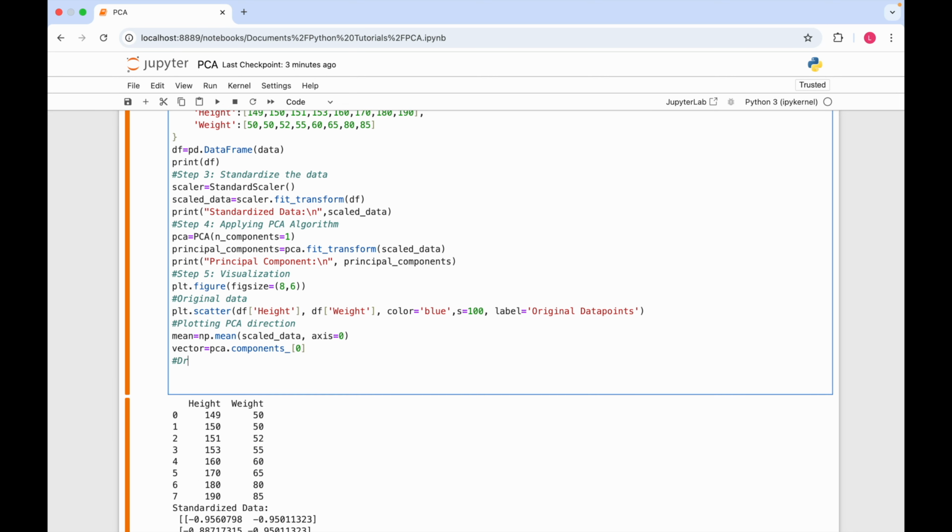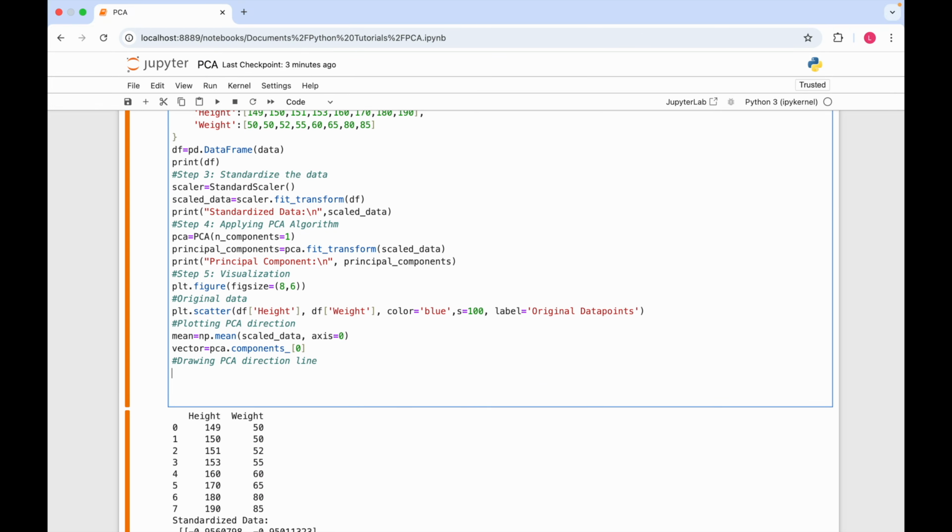So I will be drawing the PCA direction line, scale_factor equals, let's say 50. This scale factor just stretches out visually, so we can see clearly where PCA is pointing, and we can adjust the value.